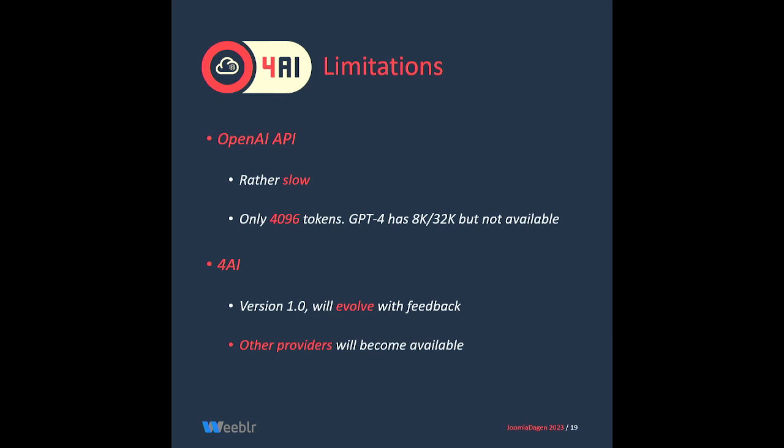There are some current limitations that I am aware of. The only really available API to power this is the OpenAI one. It's rather slow. The time it takes to reply depends on how much text it generates. So if you want it to generate just a title, it's going to be rather quick. If you want it to write a blog, it's going to take a minute. And up until the end of January, it was seconds. But then it got really slow, and I don't know what happened. Maybe they favored their paid users, they started their $20 a month subscription, so maybe they're putting all their GPUs towards that. I don't know, but the API has gone really slow.